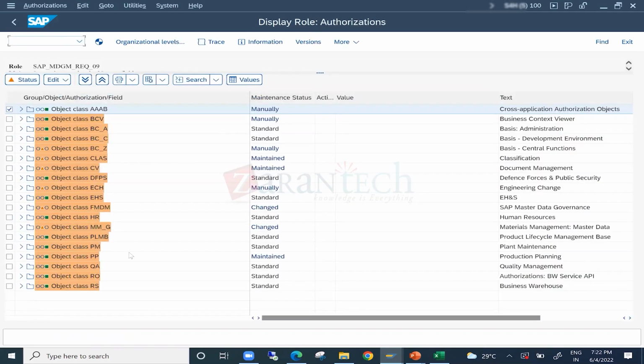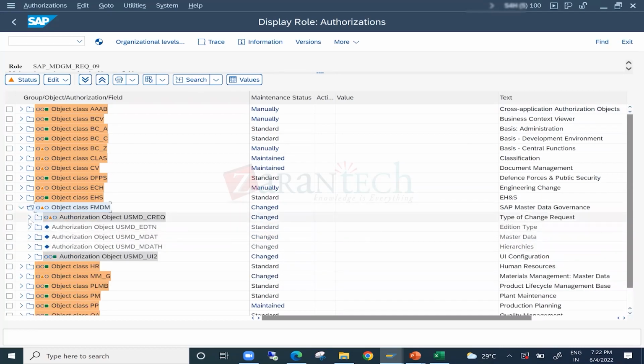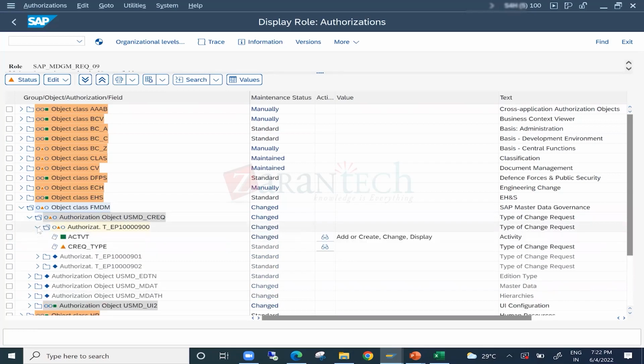If you look at FMDM, this is for master data governance. Let me expand this. There is something called change request type in MDG. For every master data, whenever you want to create a change, we need to have some change request type associated, which we will discuss later. This controls a lot of governance aspects.